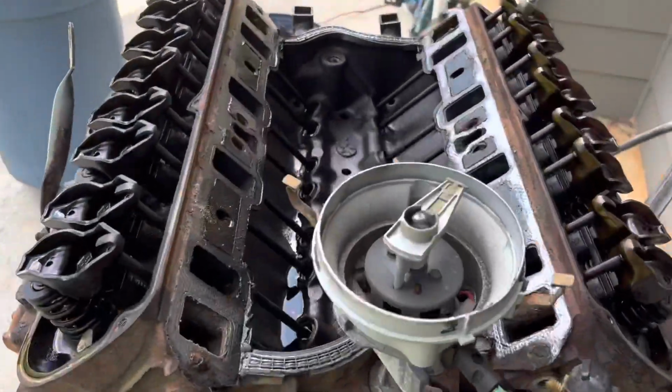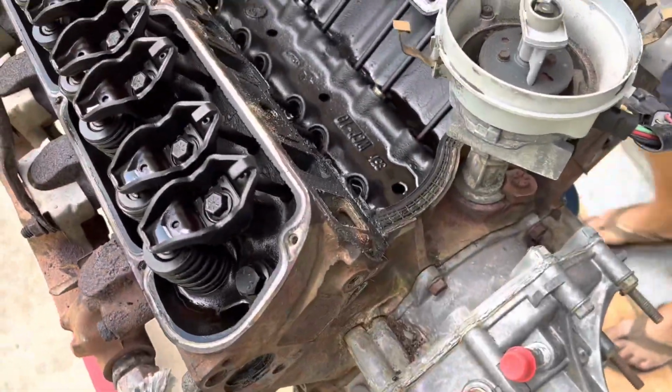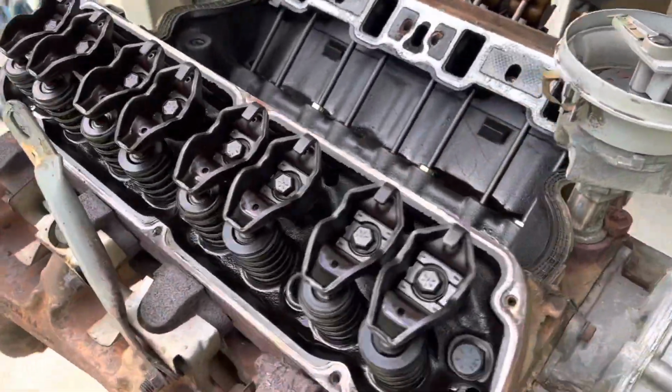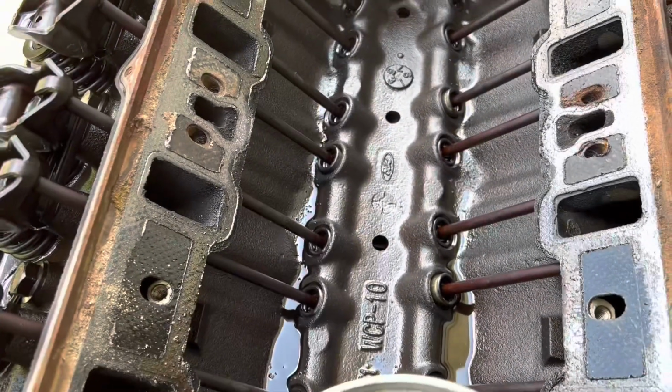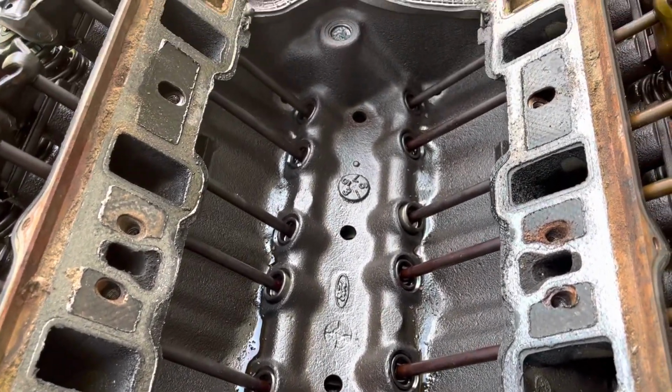All right, we're slowly taking this thing apart. About to take the heads off, but this is a 92, so that's why it's a hydraulic.